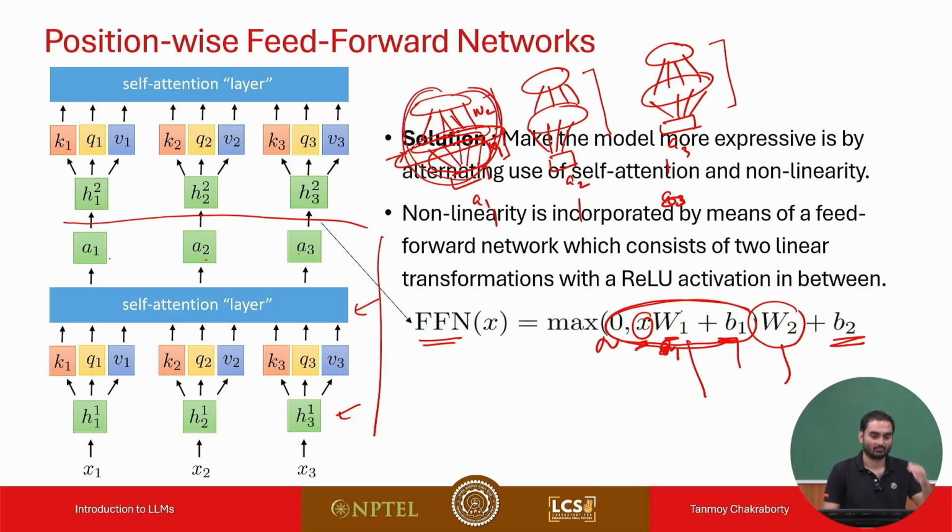So what we have learned so far: input, self-attention, and feed-forward. Self-attention block and feed-forward block, these two blocks constitute one block of the transformer model, and you repeat this block multiple times. Every block has a self-attention and a feed-forward network. In the vanilla transformer model, they repeated it 6 times and 12 times: the transformer base model has 6 such layers and the transformer large model has 12.